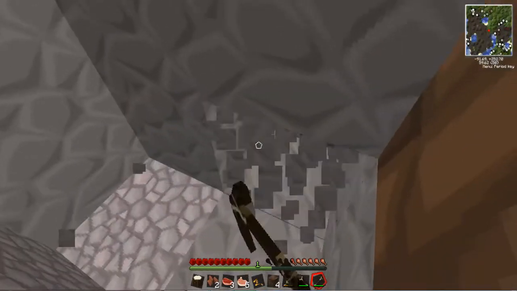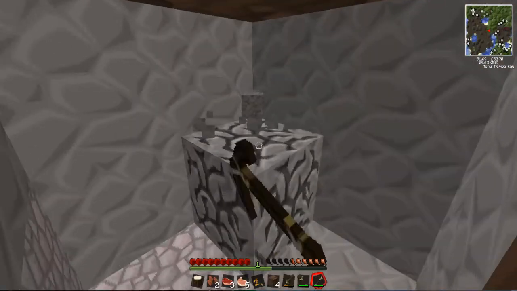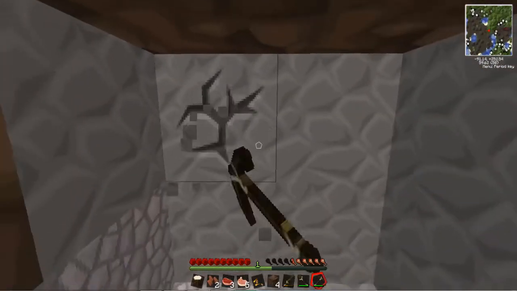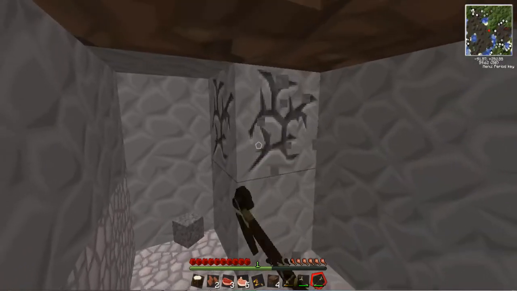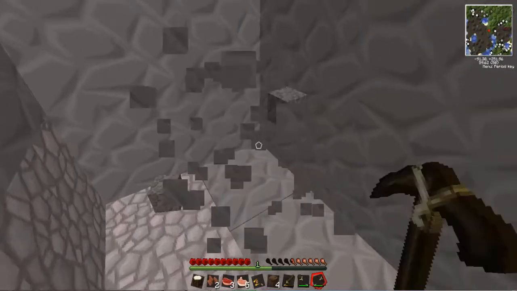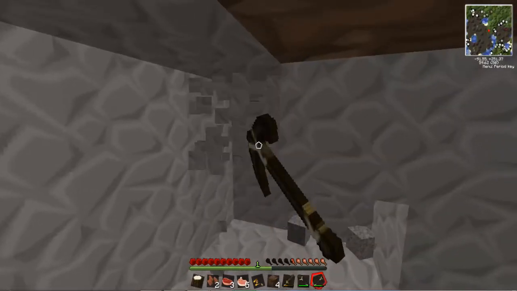My first home. Nah, this is not my home. This would never be my home. Right. Make it 3x3. That should give me a bit of stone.